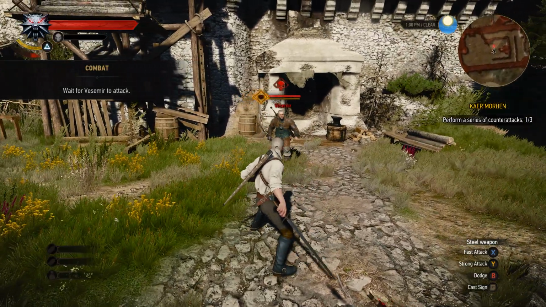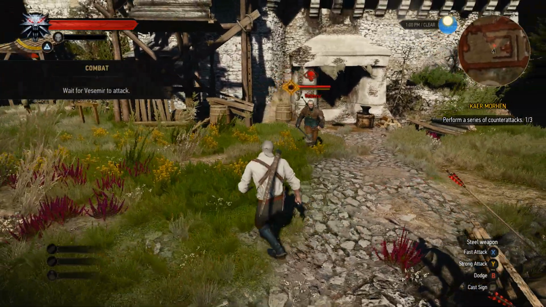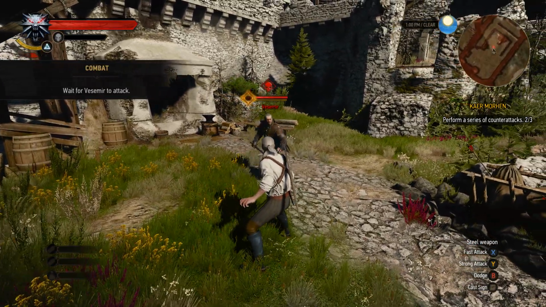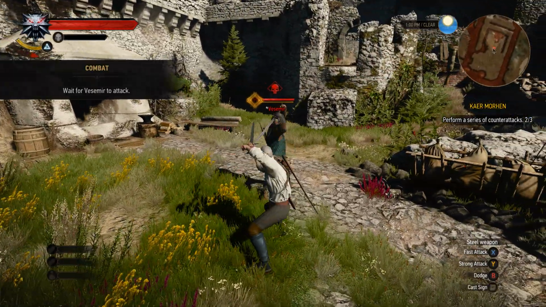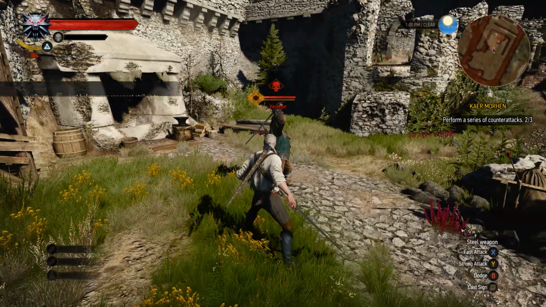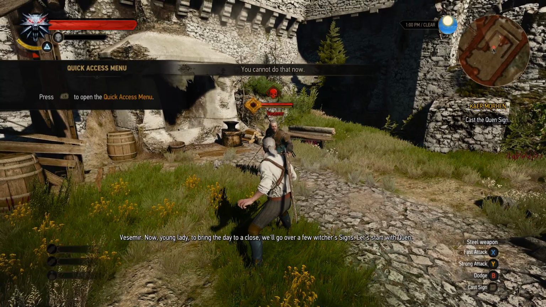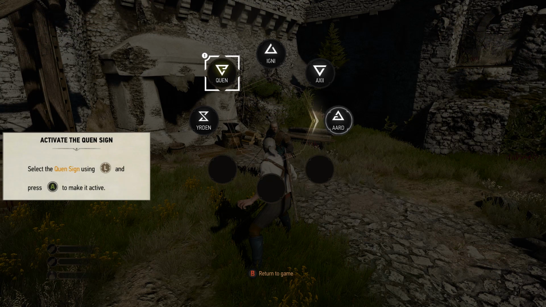Damn it! Slice your jugular. Take that! Slice your jugular. That's interesting. And one. Come on, at them! Now, young lady, to bring the day to a close, we'll go over a few witcher's signs. Left button. Let's start with Quen. So, Quen.